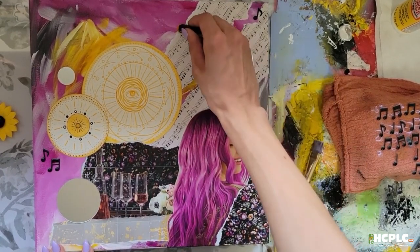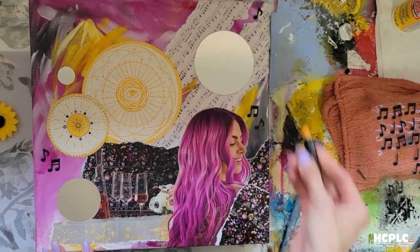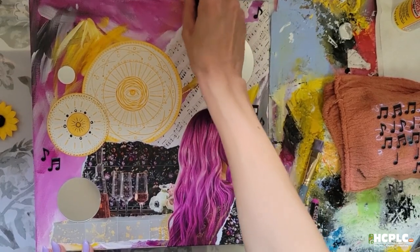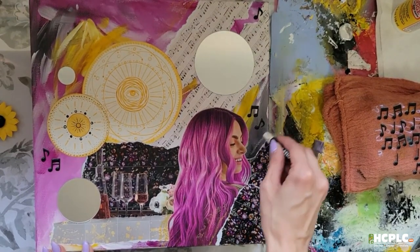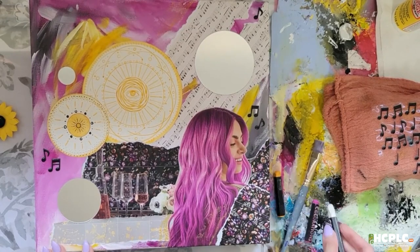I'm going to do the same thing for some of the other papers. I'm going to create some textures. The white is very light. Shows up much better on darker tones.